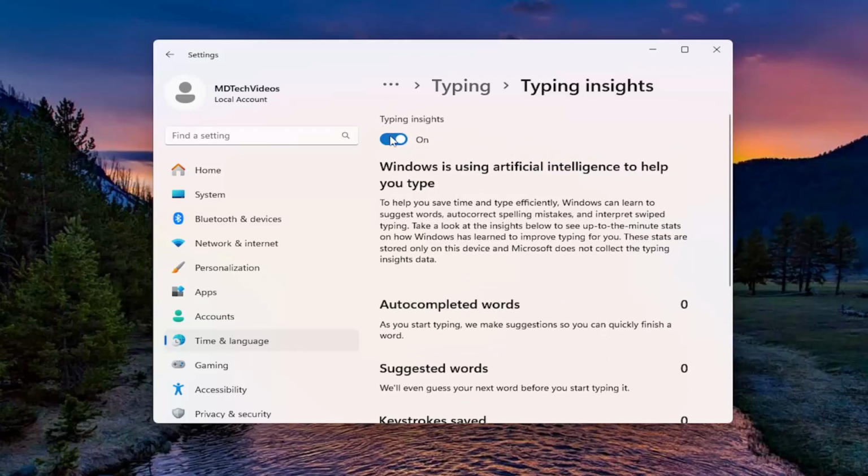If you want to turn this on, just toggle it to the on position up here. Otherwise, you can toggle it off by clicking inside the oval to the off position. It should be a gray oval, and it should say off if you have it set to off or disabled. So pretty straightforward process, guys.